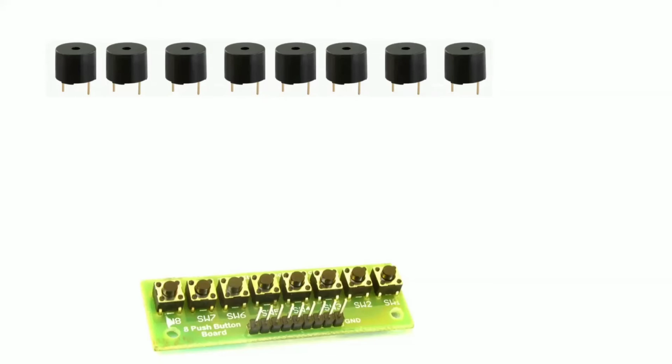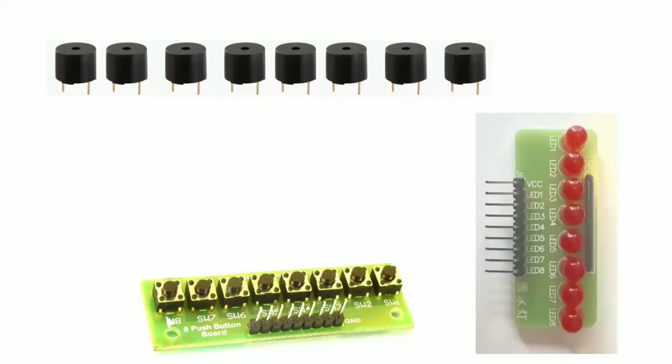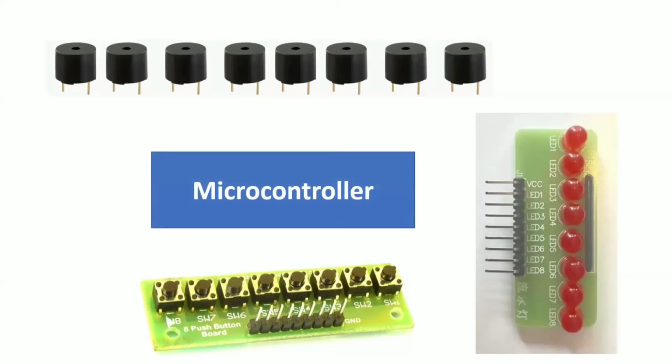Now, what are the different input devices here? Input devices are your buttons, output devices are your buzzers, right? Next, we can add some additional functionality, LEDs. For each and every key pressed, you can turn on one LED as well as a buzzer. That means your LEDs are output, buzzers are output, and your buttons are input devices. Now all these things are connected to your microcontroller. You will write the program, so based upon the key pressed, I can turn on the buzzer and the subsequent LED also.